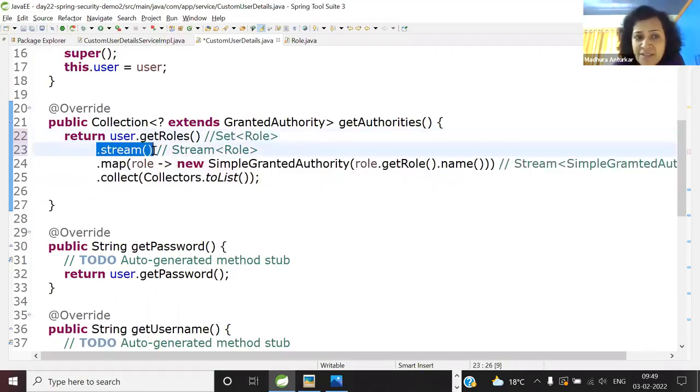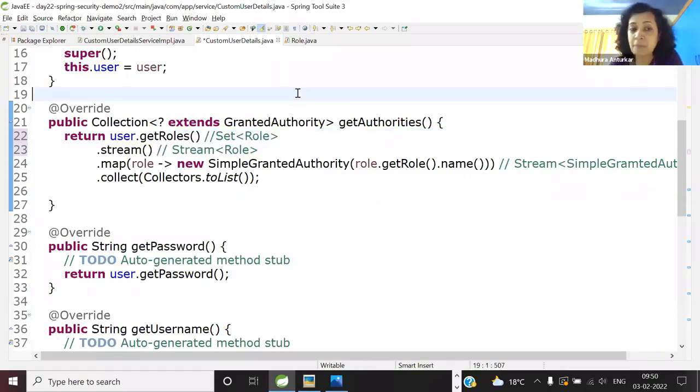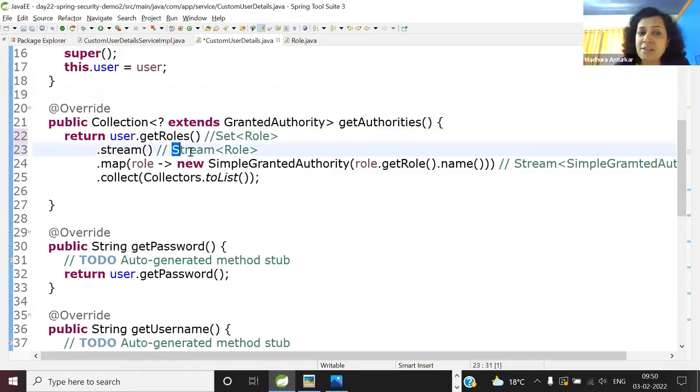So after I say stream, what are we doing? We are attaching. Do you remember functional programming in core Java, stream-based functional streams? A collection has memory-based elements, but a stream is a stream of elements. So here we are converting it to a stream of Role. So tell me honestly, understood this much? So then I just have to explain the mapper function. Understood it completely?